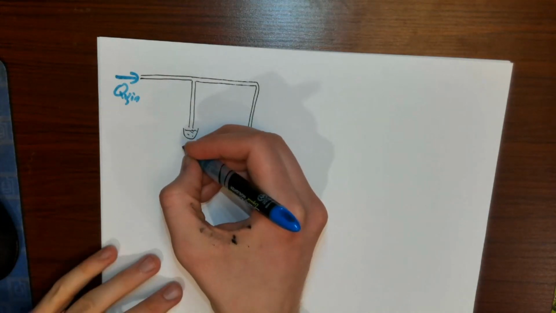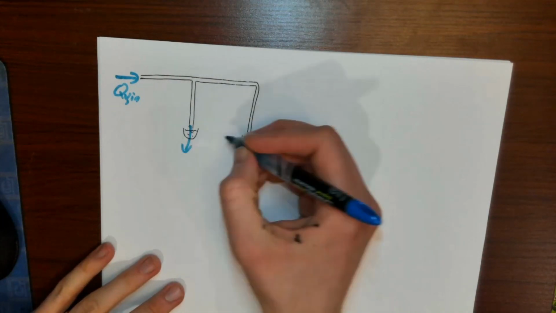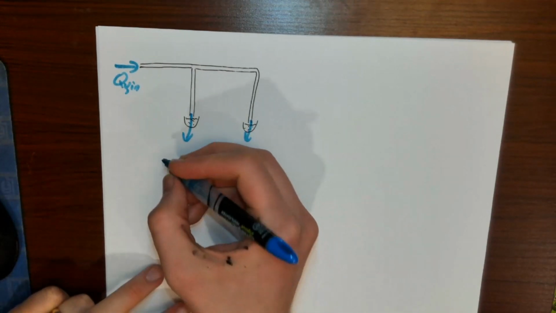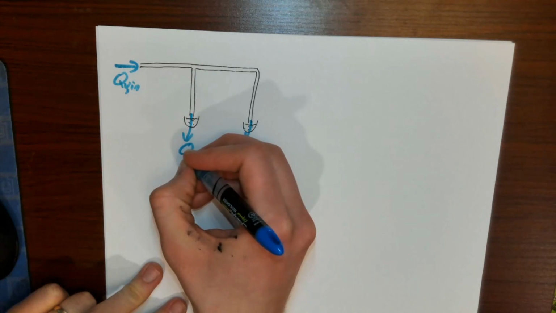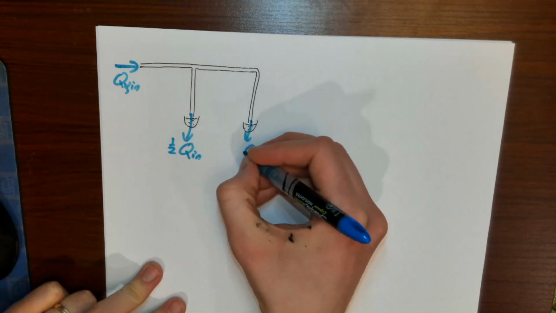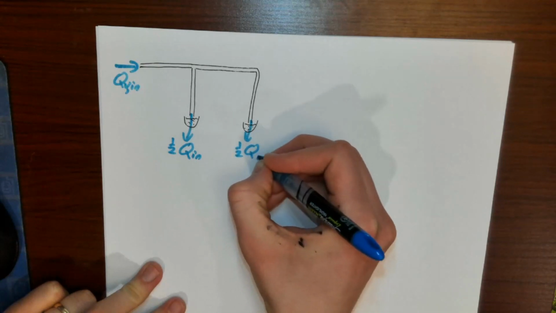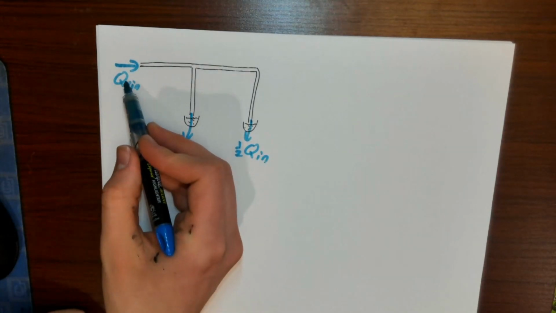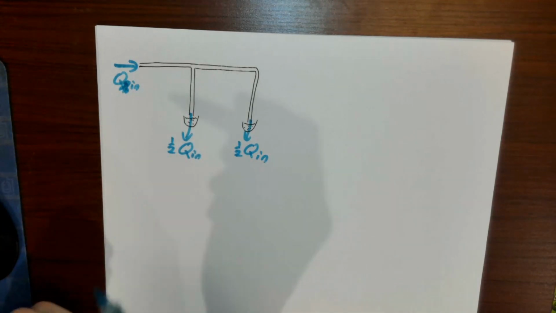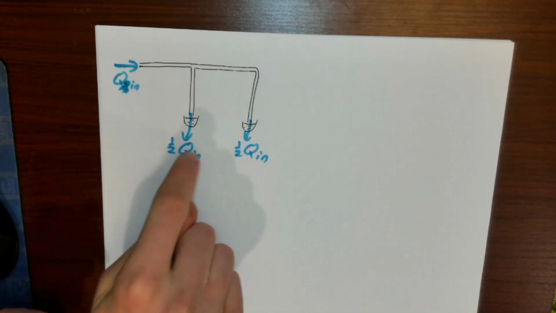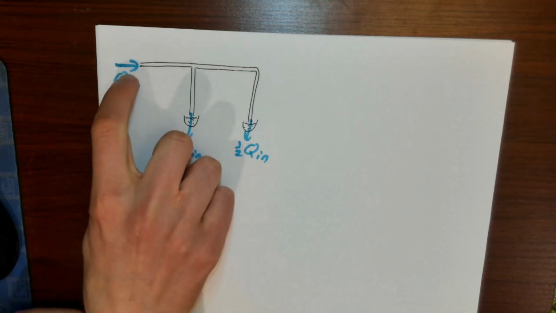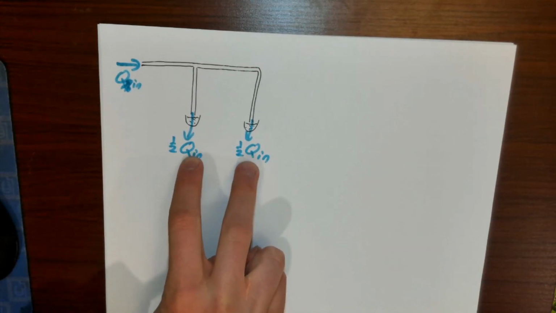So let's say I basically wanted half of the flow rate to go to this one and half of the flow rate to go to the other one. So let's say I wanted this to be 1/2 Q in and this one to be 1/2 Q in. I'll neglect putting the V in just to make things a little bit less encumbered. But these Q's are volumetric flow rates in the context of this problem. So let's say I had some Q in and wanted half to go to each of these.